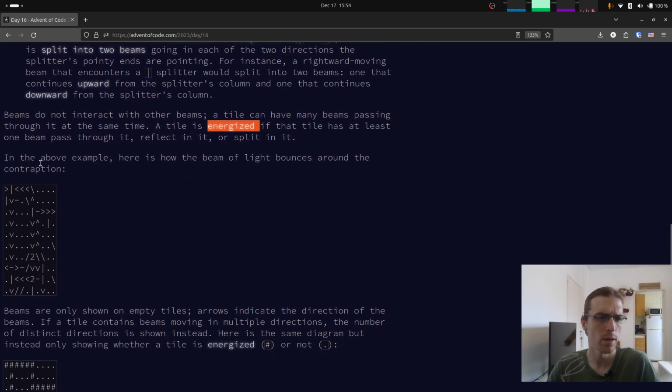Why? In the other example, here's how the beam of light bounces around the contraption. So it enters on the top left, going right, then it splits, and I guess if it splits and goes out of bounds, it's lost. Then this one goes down, here it splits again, one goes to infinity, and then this one bounces. What is the two?